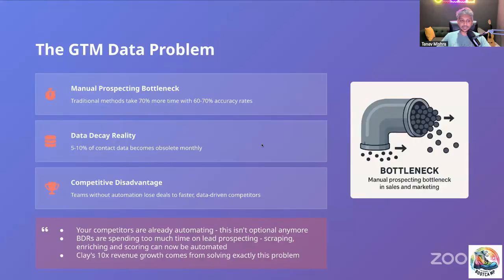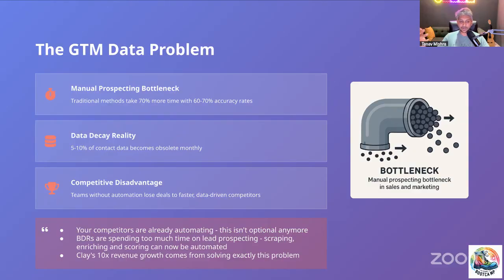Now, why should you really care? The issue is that the more your BDRs are spending time on prospecting and manual data collection, well, that's lost sales and lost opportunities for your business, right? So, would you rather have your BDRs and SDRs working on actively nurturing prospects, or would you rather have them trying to collect data? So solve data collection, solve lead generation, and move on.